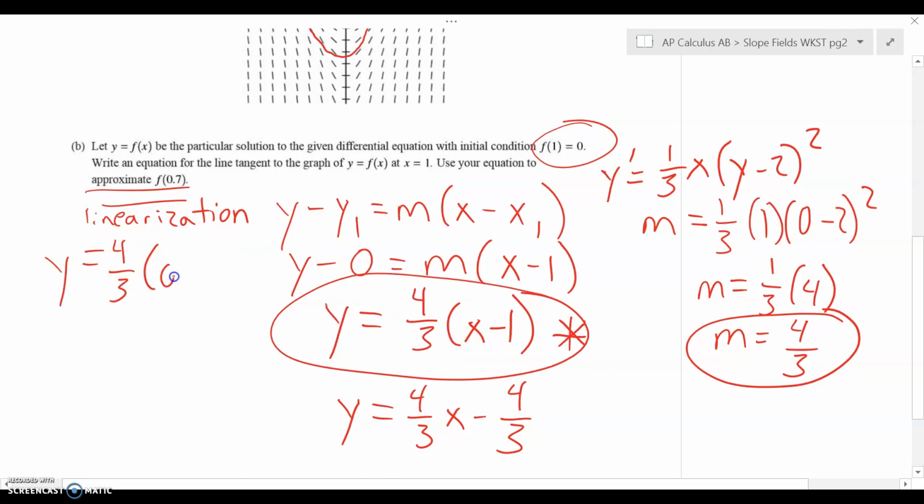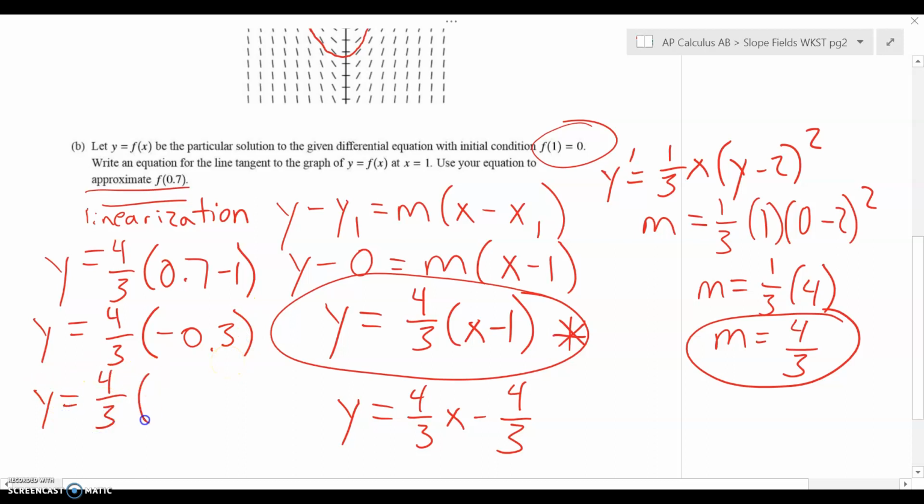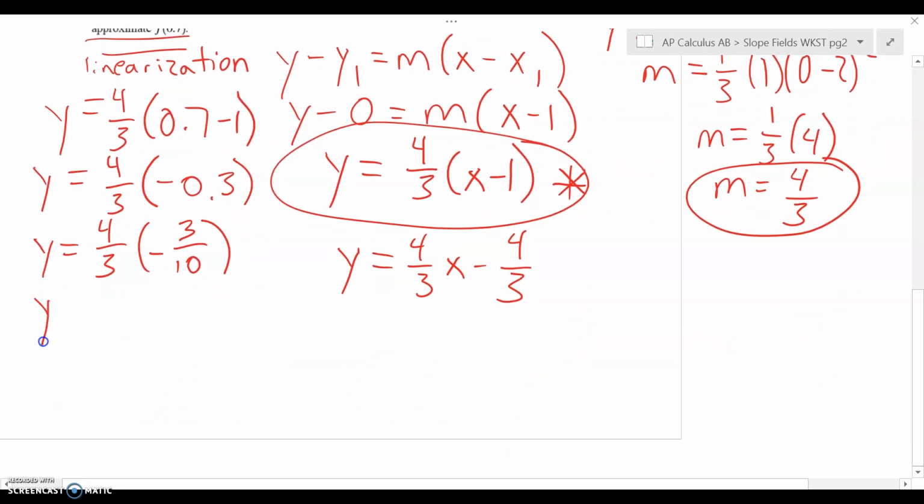And again, typically what they try to do is they try to choose a numeric value that will make by hand computation relatively straightforward. So 0.7 minus 1 is negative 0.3. Well, negative 0.3 is really just negative 3/10. And of course, negative times positive is going to be a negative value. Let's see, a number of ways you can write this fraction. If you did old school straight up multiplication across the top, you'd have a 12 over 30. That can be simplified by dividing both by 6. We'd have a negative 2/5, which if we chose to write it as a decimal would be negative 0.4.